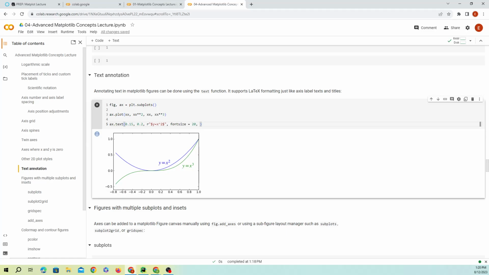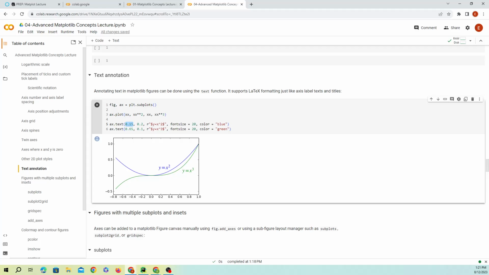This is the location where we're going to put it. So it's going to be located at 0.15 on your x-axis, and then 0.2 on your y-axis.